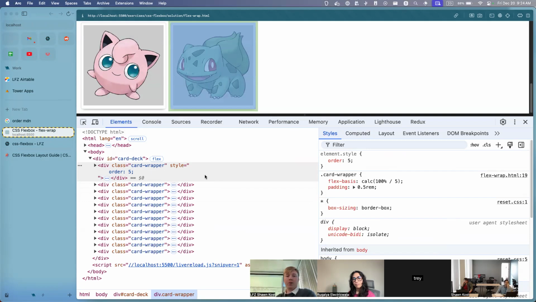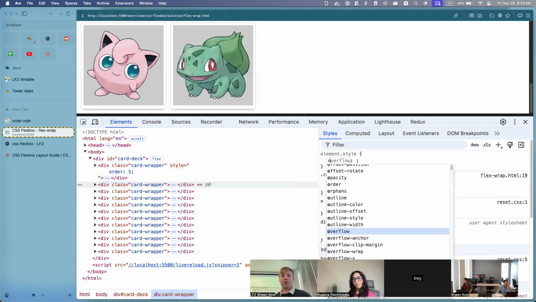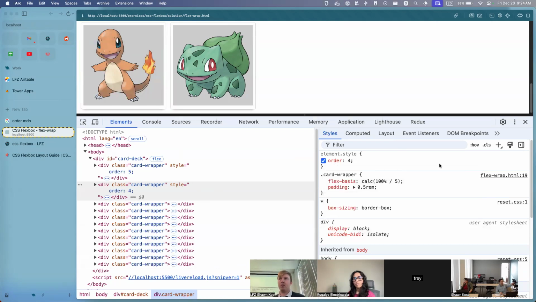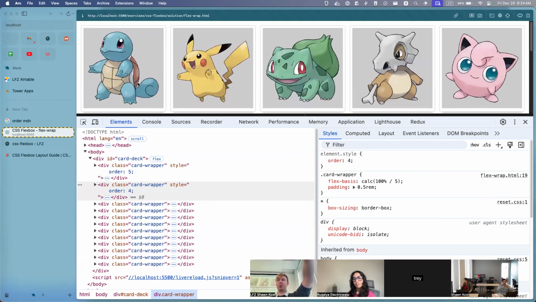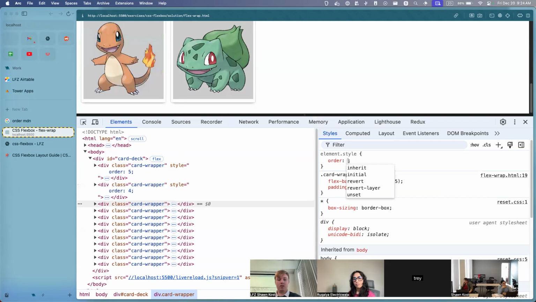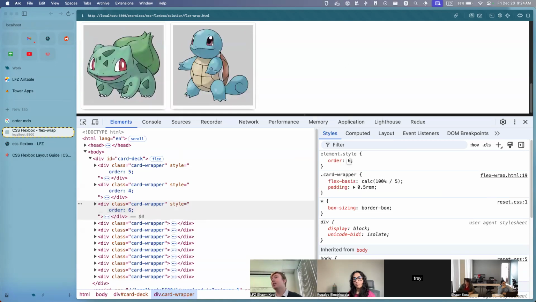So you can use order. Let's say I gave this one an order of 4. And now you can see that it appears right before. So you could just use order to give them a custom order of how you'd want them to appear rather than how they would appear based off of where they were in the DOM. So when you put order 5 on the first card, the default is 0. So whatever 0 is, that's going to be the first one to appear. And however high you go, it's going to keep adding it to the end. So now if I gave this an order of 6, now you can see that that's the last one.